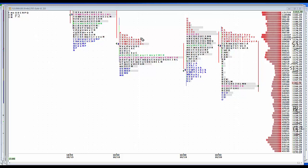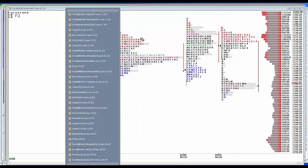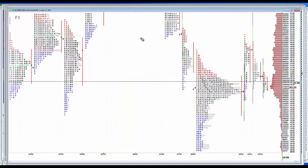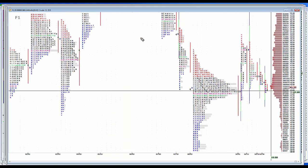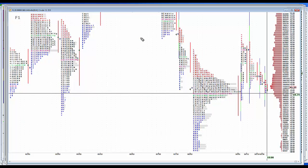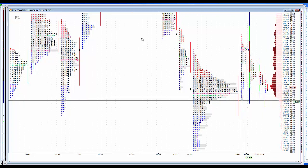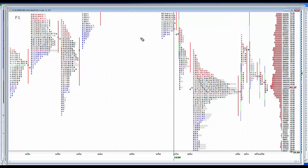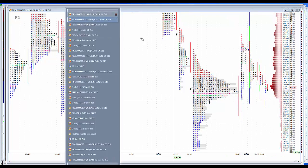Crude oil still pointed lower, in my opinion. We've been talking about getting below 45 for a week or so, and we finally made it today. And so here we sit, below 45, we got 44. Lower high, lower low, looking for a place to sell it, see if we can extend the range.